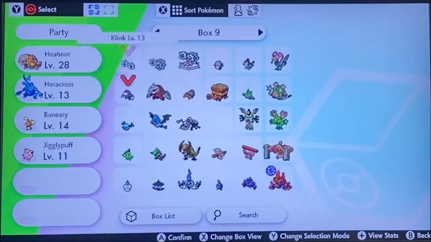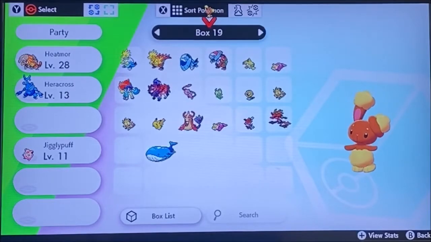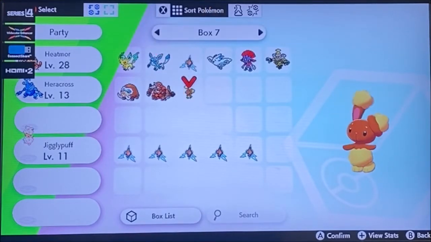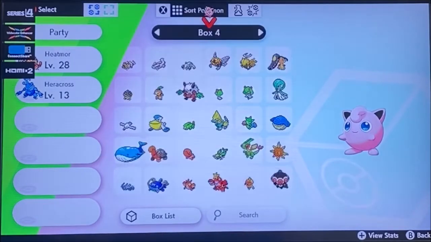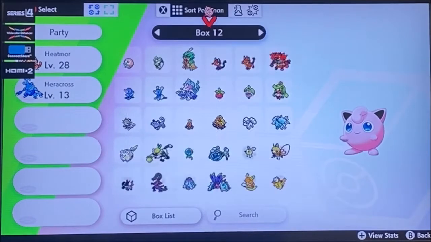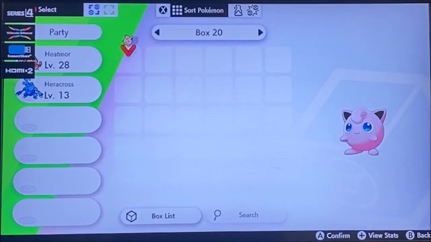Okay, let me put this Buneary and this Jigglypuff in a separate slot so that they can be separated from the other Pokemon. Oh, wait a second. Do I have enough space in my Gen 4 slot? Hold up. Oh yeah, I do! I'm an idiot! I didn't realize that! Okay, well, obviously Jigglypuff cannot fit in with the rest of the Gen 1 group, because it's already filled in, so that's kind of pointless. Let me place Jigglypuff on a separate one. Yeah, we'll do this.